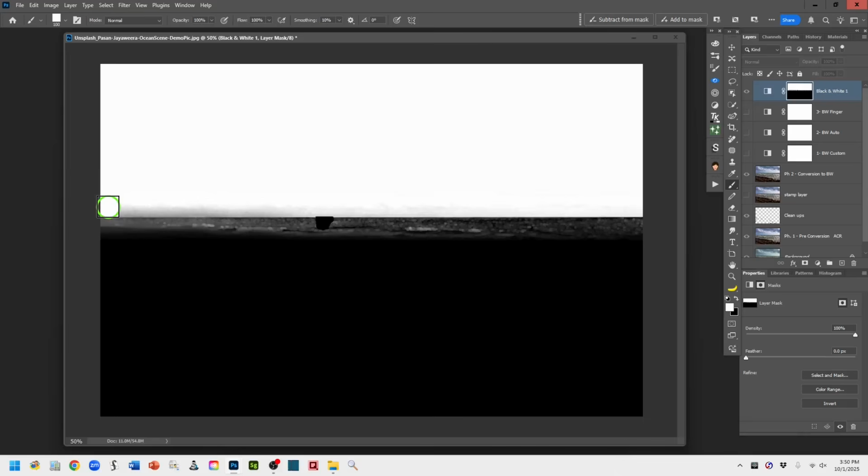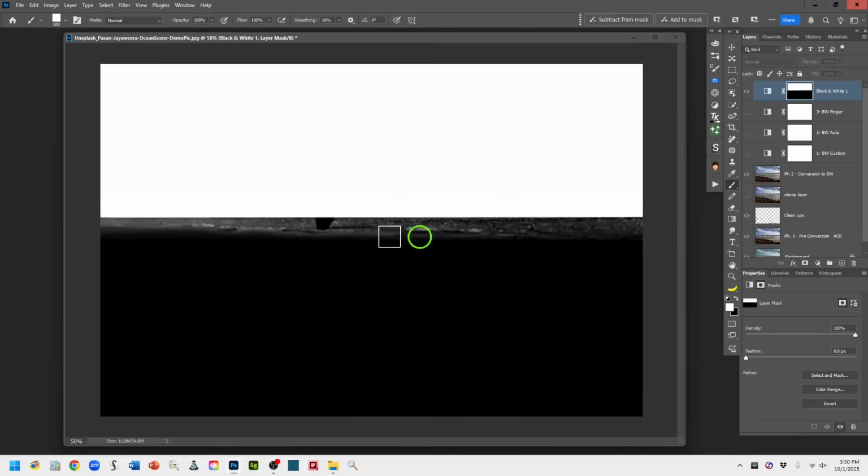Then press the Shift key because I want to create a straight line across this horizon line. And if you press Shift and then click at the end point, it draws the line for you. So you don't have to try to manually do that straight line. So click, Shift, click at the opposite end of where you want that to draw. Okay, so now we cleaned up the white part of the mask.